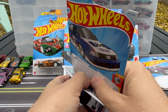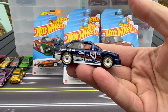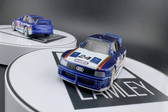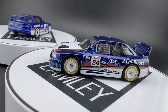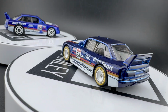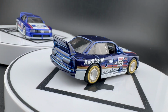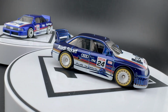Obviously, we got the iconic racing livery last year. I think this is based on an Audi racing livery, roughly based, an homage, but those Aero-style Real Riders with the gold trim are just fantastic. The Spectraflame blue really looks more like a deep dark blue, maybe in this overcast weather. But this one is just rad. Just a fantastic model, and I think a contender for Super of the Year, to be sure.